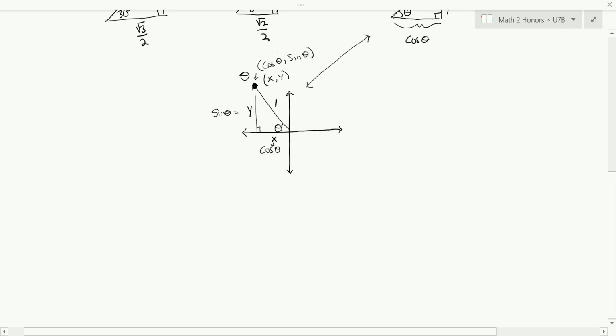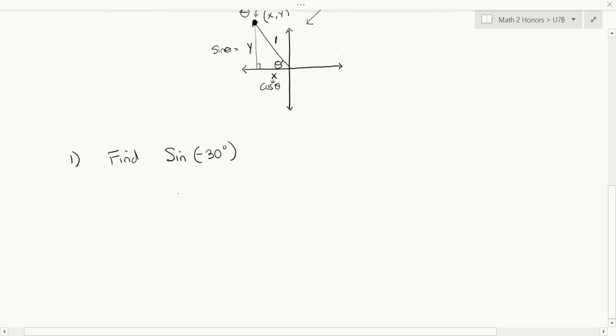So with that in mind now, we're going to look at an example here. We're going to find the sine of negative 30 degrees. Okay. The way we're going to find that is we start by drawing our angle in standard position. So here's 0 degrees. We're moving clockwise because the angle's negative. So here's negative 30 degrees here. And then we're going to draw a right triangle, make this height perpendicular to the x-axis. Hypotenuse, we're going to label it length 1. Our reference angle is always positive. We're going to put the reference angle in, which would be what? 30.